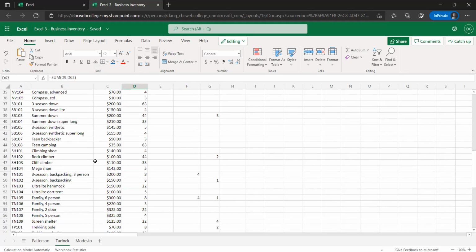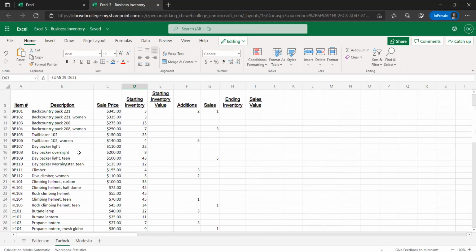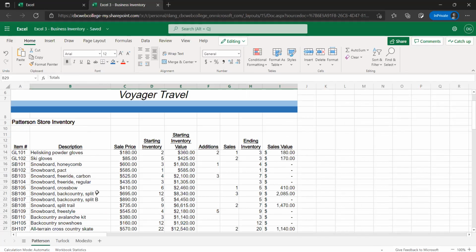All right. So now we need to move over our formulas for the starting value and inventory and sales value. So I'm going to click on Patterson, scroll up to the top.